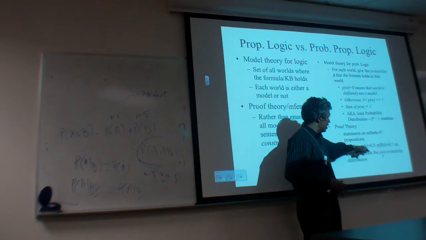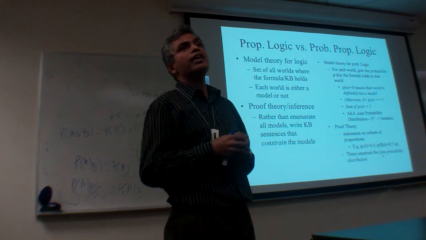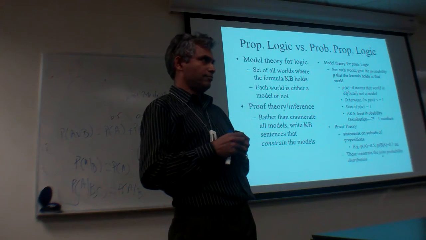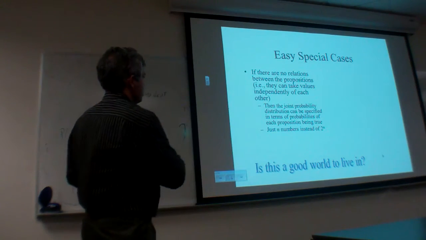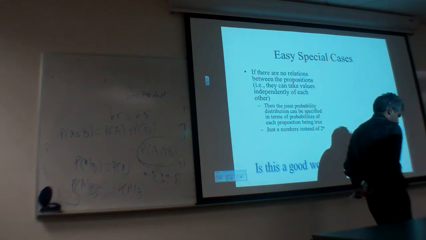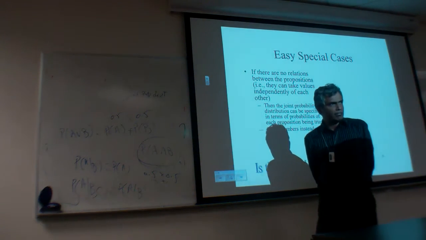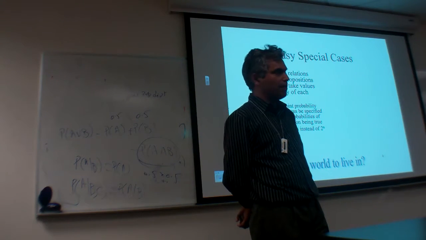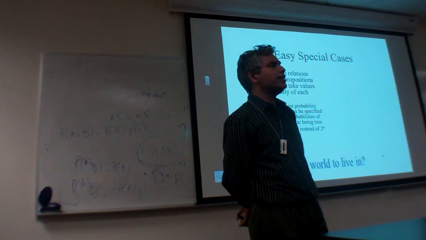Apart from these kinds of numbers, you also provide assertions of independence between variables and their values. That's how you really get probabilistic reasoning tractable, because that way you can reduce the number of numbers you need to give. Let me make sense of that in the following way. If I tell you that A1 to AN are my propositions, and it turns out that they're all completely independent of each other, how many distinct probability numbers do I need to completely specify the joint probability distribution?